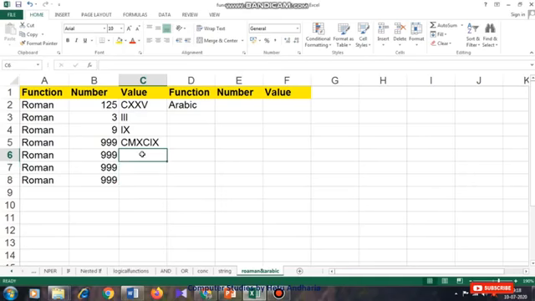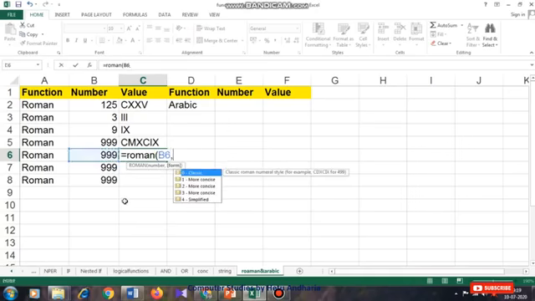Now here the thing which we had not attempted was the optional part. Now we will attempt that and I will show you. See here, when I type Roman and open the bracket, it displays first thing is number. So I take this number B6, comma. Now here it displays the form. This result which we got on its own, that is by default, was 0.